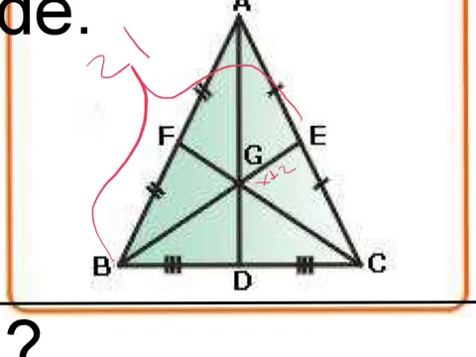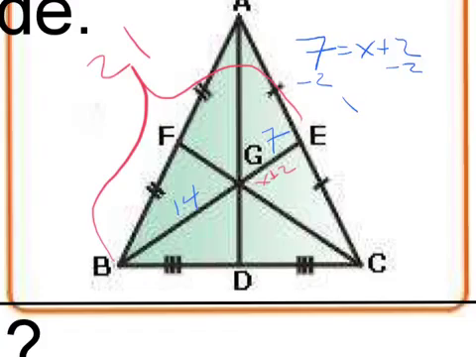Alright, well, if this whole thing is 21, I need to figure out what 2/3 of 21 is and what 1/3 of 21 is. And hopefully some of you guys will recognize right away, 1/3 of 21 is 7, and 2/3 of 21 is 14. So if we're trying to solve for x, we know that GE here is 7 and it's x plus 2. So I'm going to say that 7 equals x plus 2. Subtract 2, and I get x equals 5.